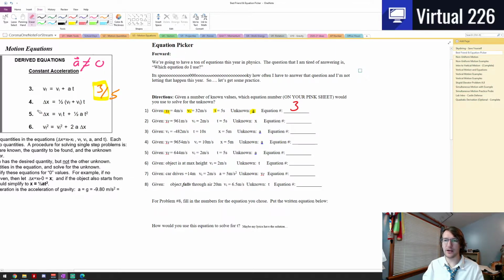Together, and then we'll pause the video and try the rest of these. So if we're given a final velocity, these are our finals again. If we're given an initial velocity, and let's highlight all the initials, and we're given a time. So we're given the same things as we were last time. Okay, that's cool. But this time I'm looking for my unknown of a displacement, a delta x.